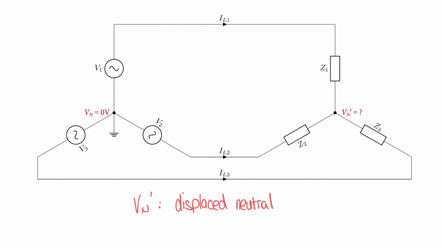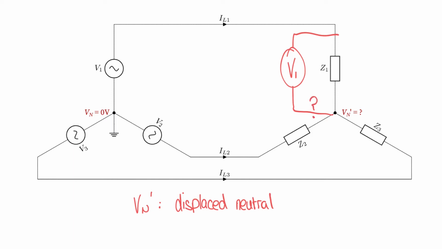So what's the big problem with this? Well, in our previous examples, when we've been calculating things like phase voltages and phase currents, what we've been doing, though we might not have stated it explicitly, was making those calculations with reference to ground, with reference to 0 volts, as it would have been the case had that wire been in place. Now that we've removed that neutral connection, we don't know what we're measuring relative to.